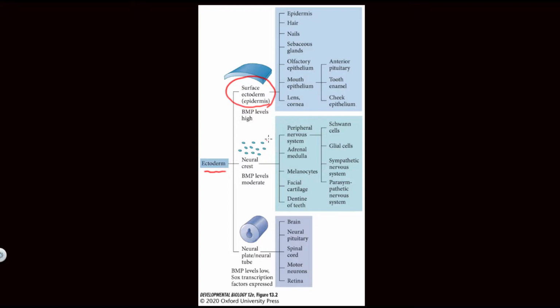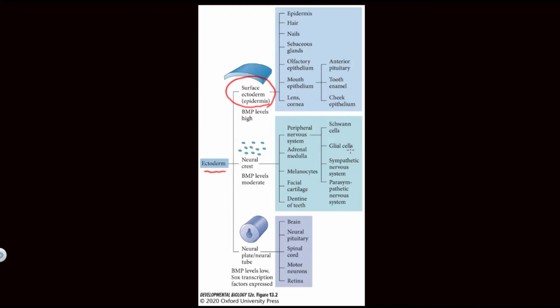They're going to become the peripheral nervous system. And the peripheral nervous system is basically the part of the nervous system that is taking information from the periphery, so sensory information, bringing it into the central nervous system, and also the part that goes out to respond to that sensory information, so it might be muscle cells. Also the adrenal medulla, melanocytes, different other parts of the teeth, and glial cells and Schwann cells.